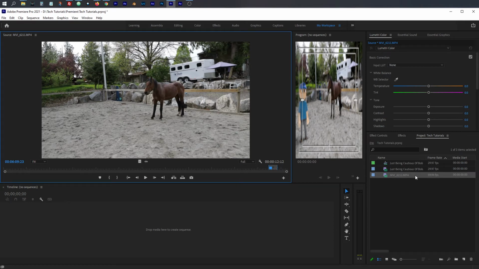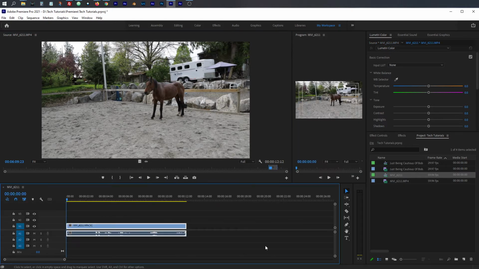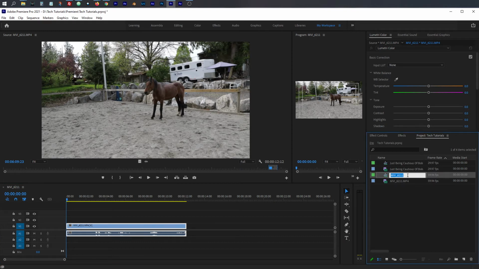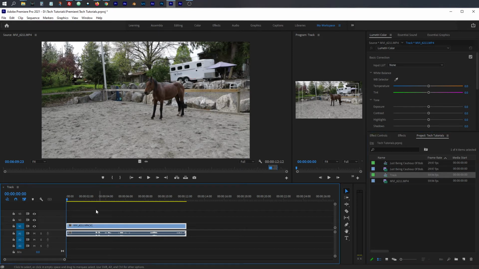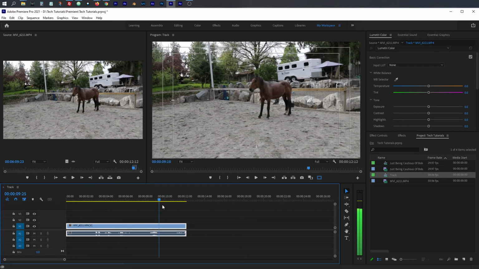So here it is in here, we drag it into the source, we find our in and out, just dragging around. You can hit these buttons, or you can hit I for in and O for out. Take this, drag it into the sequence or the timeline area here, which will make a brand new sequence right here. So we're going to call this track. It'll make sense so we know the sequence that we're thinking about. Because when you get a bunch of stuff in here, you're going to want to know what's what. So now that we've got this, if we want to do any color correction, we could do it, but I prefer to wait until the very end.